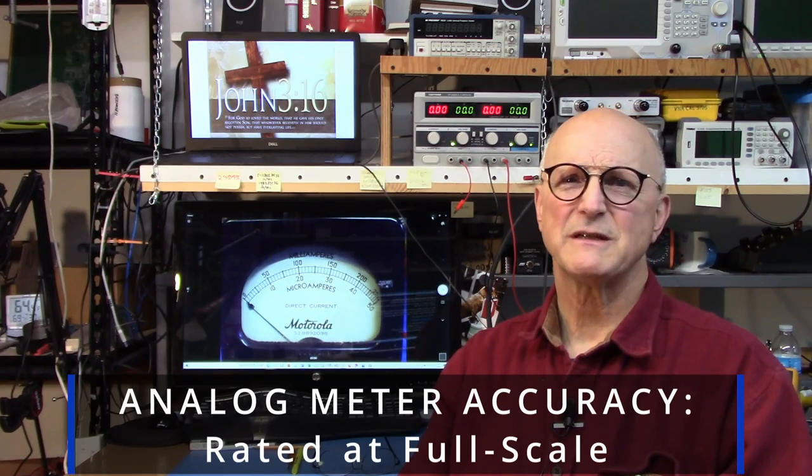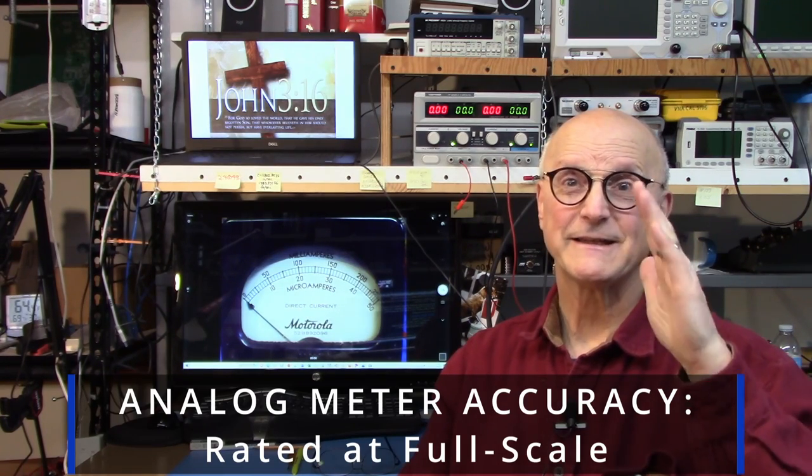For testing this meter, I'm going to use the same basic setup as I did for measuring the resistance of my shunt. Now, here's a note for analog meter accuracy specifications. Their accuracy is specified at a full-scale reading, not necessarily at points below that. For this reason, our accuracy check will be at full-scale reading of the meter with its shunt in place, which is 250 milliamps. We're going to pass a current through a known-to-be-accurate ammeter, such as our DVM, and then through our new analog ammeter. The object is to see how closely our analog ammeter agrees with our known-to-be-accurate ammeter.